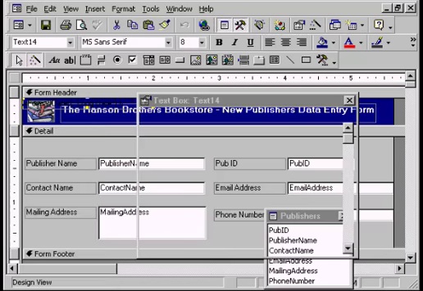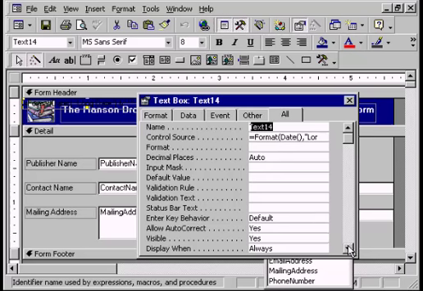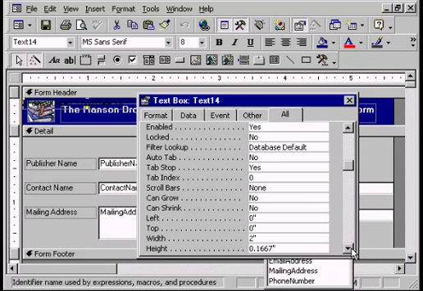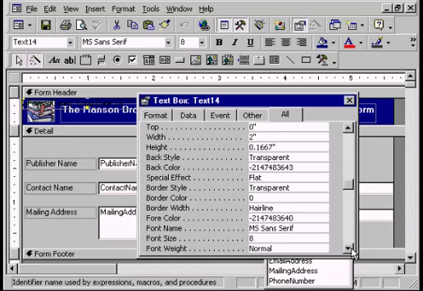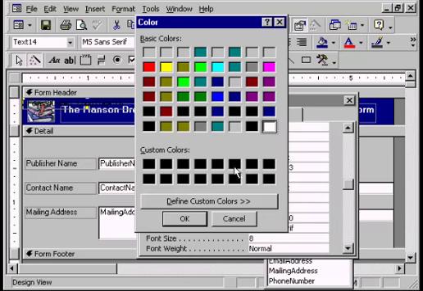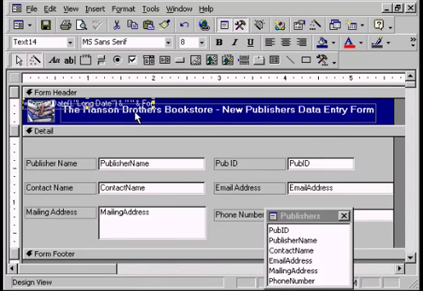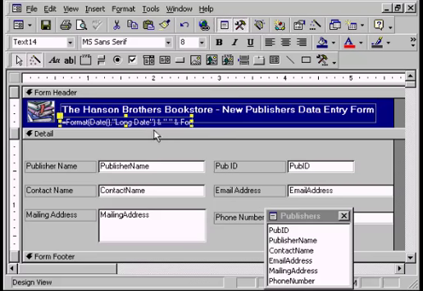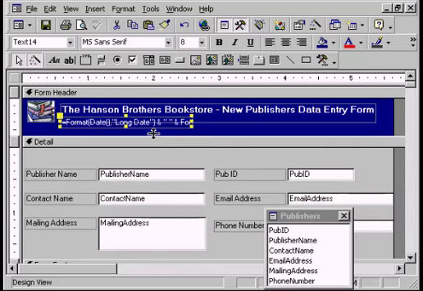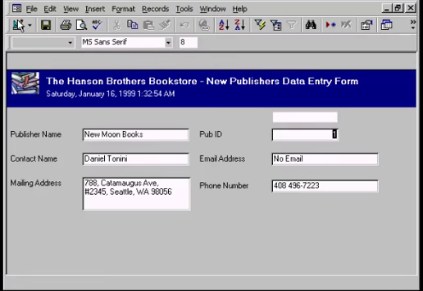Set its Fore Color to white and switch to Form View to view the changes you made.